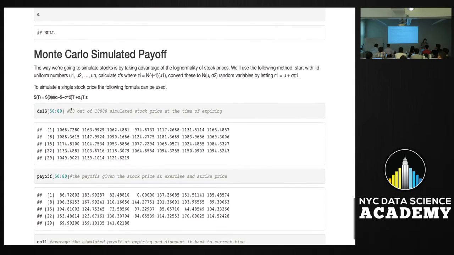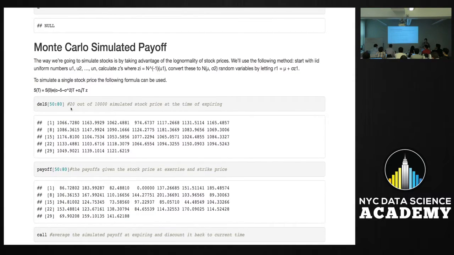And now we're using Monte Carlo simulation to test out the payoff. This is basically just a 0-1 standard normal distribution. I think I simulated 10,000 or 100,000 iterations of this. Basically, you're getting the Z number from the normal distribution. That is part of the input you put in on this formula.